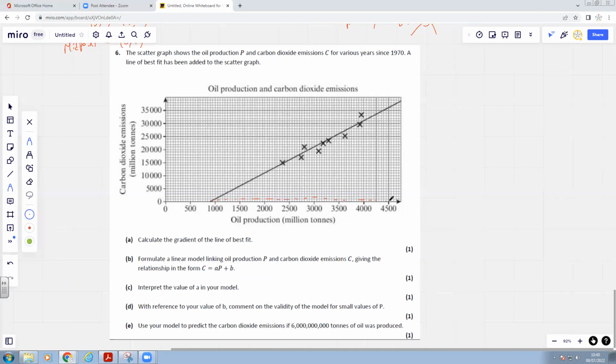If we start from there and go all the way up to here, what are we getting here? They're both in the millions of tons, so I can ignore the millions and just use the actual values on the diagram. Where's that? 30,000, 35,000. That looks like 36,000 going from 0, 36,000 up. And then if we're going from there, 500 to 1,000, I can barely read the scale. It's really hard, isn't it? That's about 900 up to 4,500. I make that 3,600. 900, I'm just checking that, up to 4,500, 3,600. And so I guess that that's a gradient of 10.